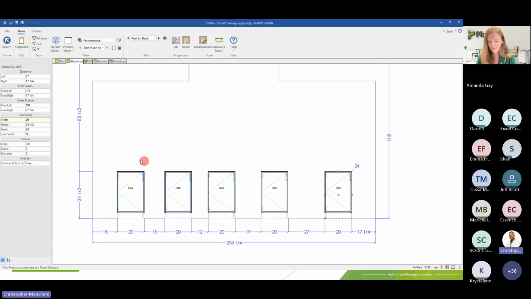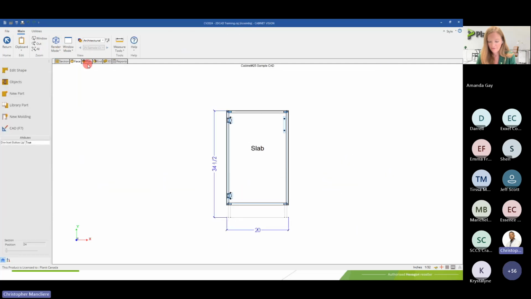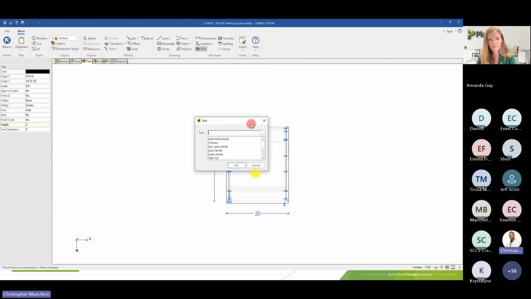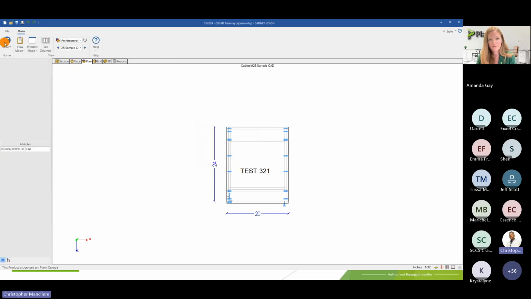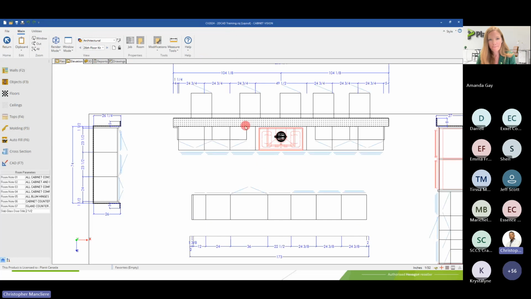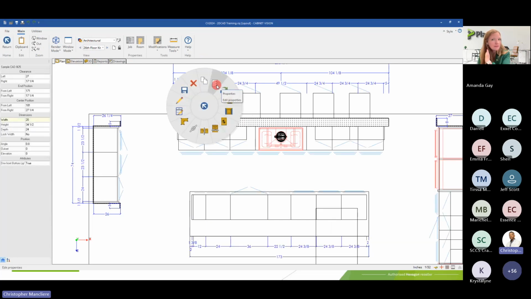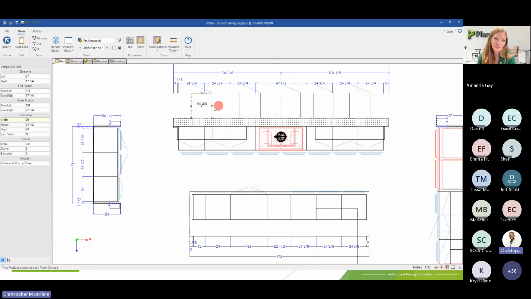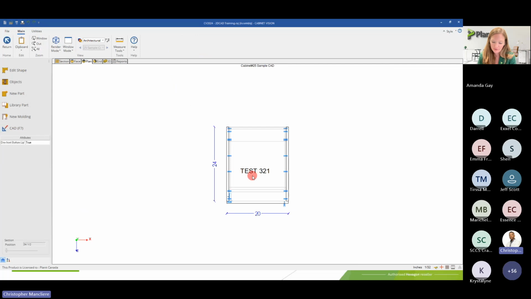So we can do it also at the plan view. So plan, and I can add also CAD text and add any text. And if I go in my plan view, again, it won't show automatically. So I just have to select my cabinet and show plan CAD and click OK. And now it's displayed on my cabinet. Now, of course, it will be basically displayed exactly the same way it was displayed on the cabinet.